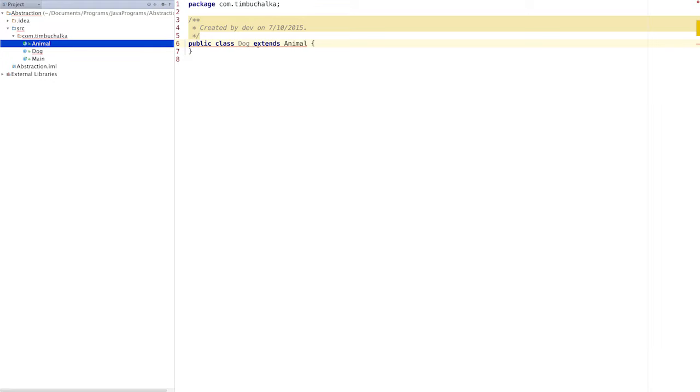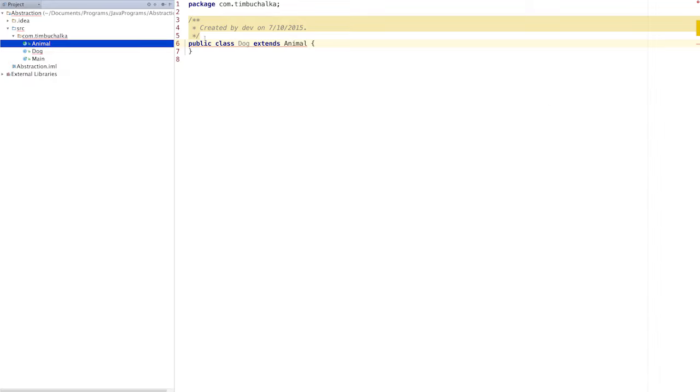But now you can see we've got a different type of error. And if we have a look at that, it's actually telling us that class dog must either be declared abstract or it needs to implement the abstract method eat in animal. In actual fact, there were two methods there it needed to implement, but this little error message is only popping up the first one. So you can see that now in order to be able to create a valid class, we have to implement those methods.